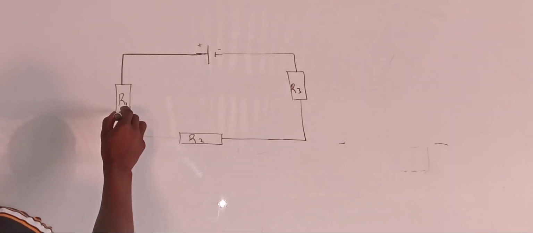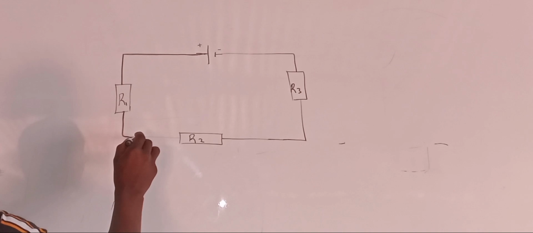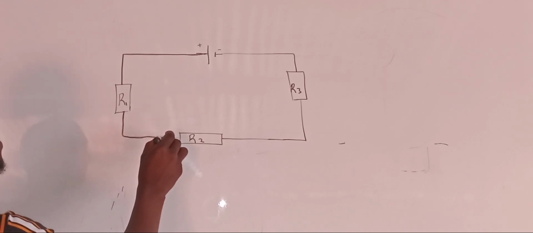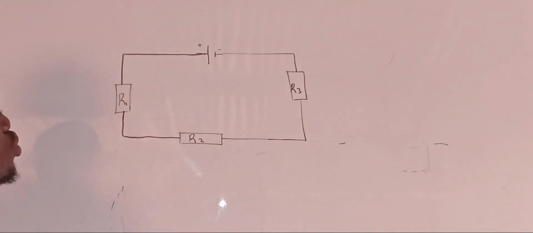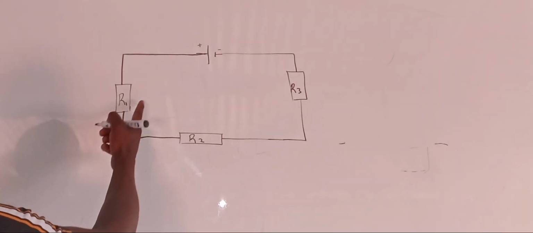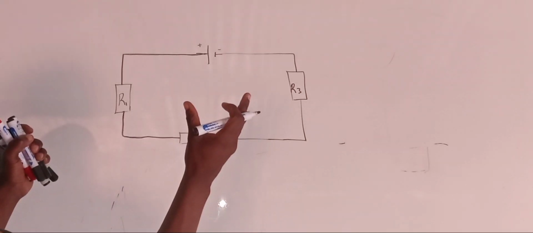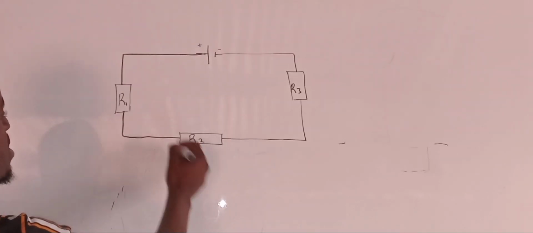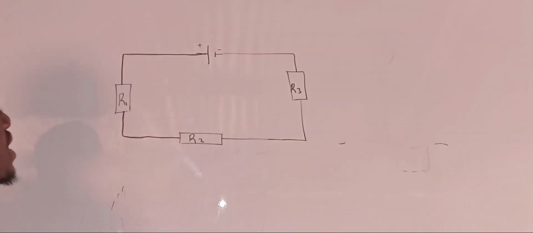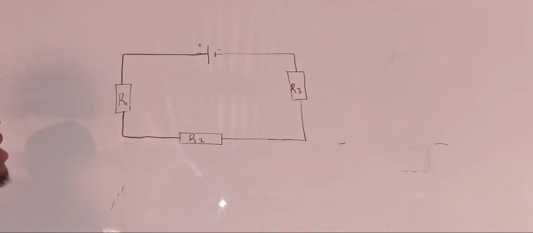Now the very same total current is flowing again out of resistor number 1, approaching resistor number 2. Then it gets in resistor number 2, meaning that in R1 and R2, the current that was flowing in resistor number 1 is the total current that was discharged by the power supply. So resistor number 1 and resistor number 2 for now are connected in what? In series. Why? Because we're having the same current that is flowing inside the resistors.